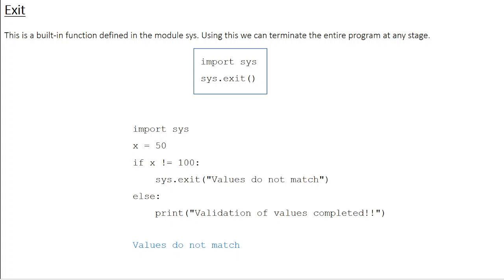Okay. And even though this is part of Python, usually you don't use it in production code. So the chances that you are going to encounter the exit statement in your programs are very low. I just mentioned it because it is part of the syllabus. Other than that, I don't think you will be using it much. So don't bother about it much.